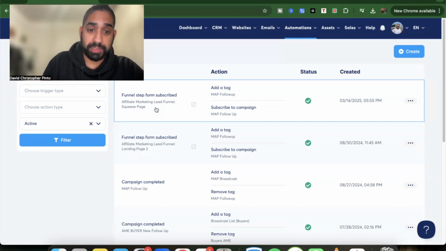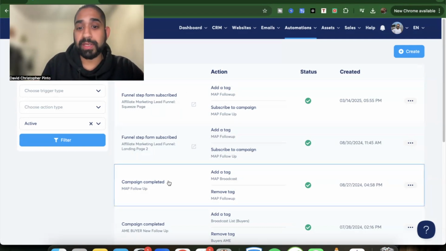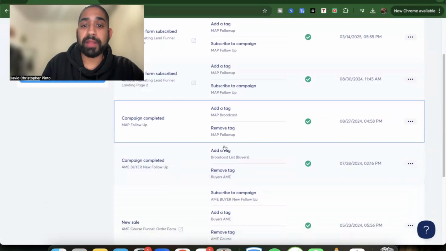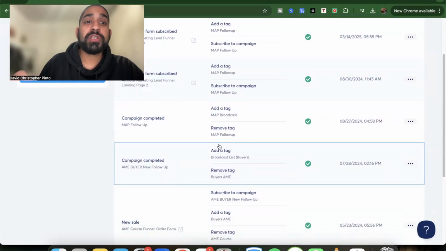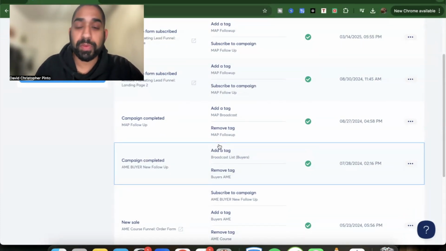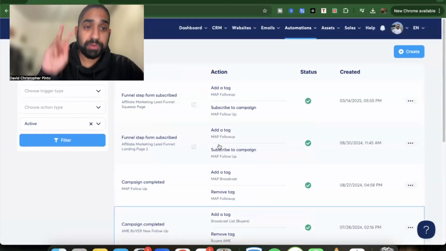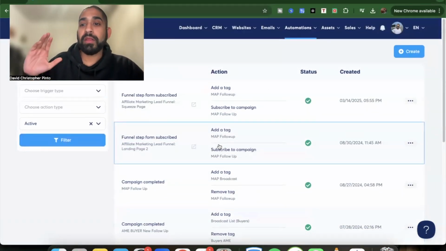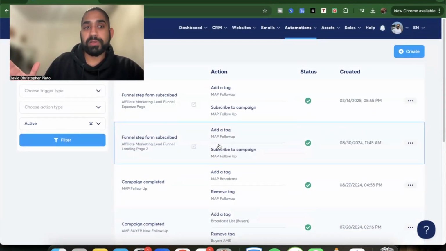I use it in such a way that once that campaign is completed, I add them to a new list. Just because, as I mentioned before, I use a newsletter feature and I don't want to send a broadcast. I don't want to interrupt the follow-up process. But again, that is a little bit more advanced. I personally think it's good to start off with that. But for that, you need the paid plan. Okay, I hope that's clear. I hope you understood the difference.